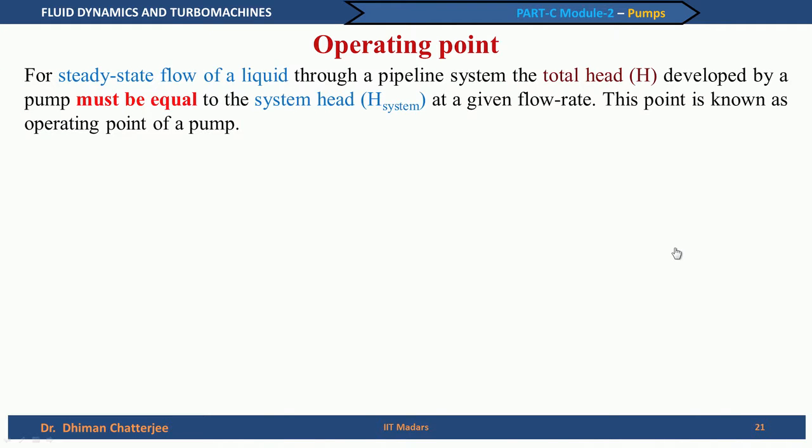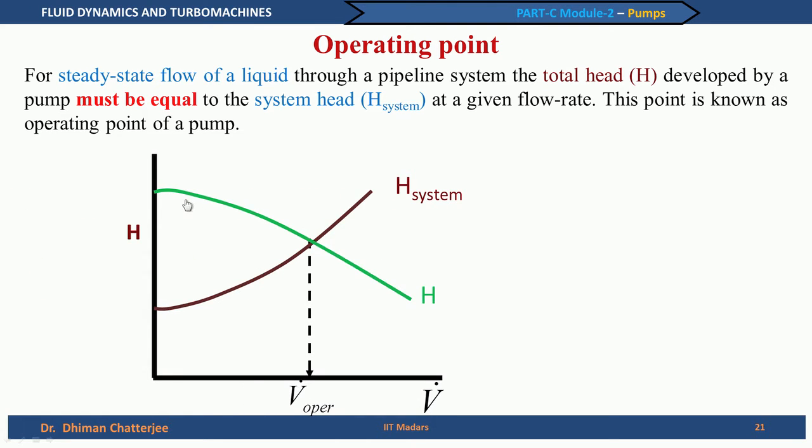Now, next comes the operating point. If I want to have a steady flow of liquid, as I just said, it is a question of demand meeting supply. So, what is the demand? The system is demanding the energy, and who is providing it? It is a pump. The intersection between the two gives me the operating point. This is the pump characteristic curve, which is H. You can write H pump, but simply H is also good enough, and the other one is the system characteristic curve.